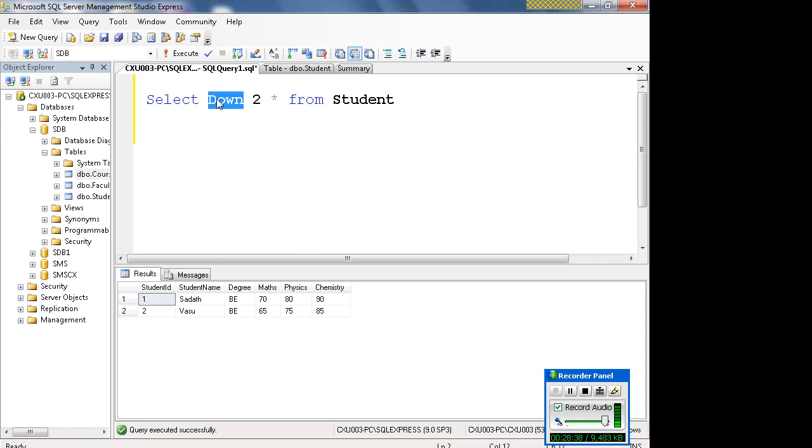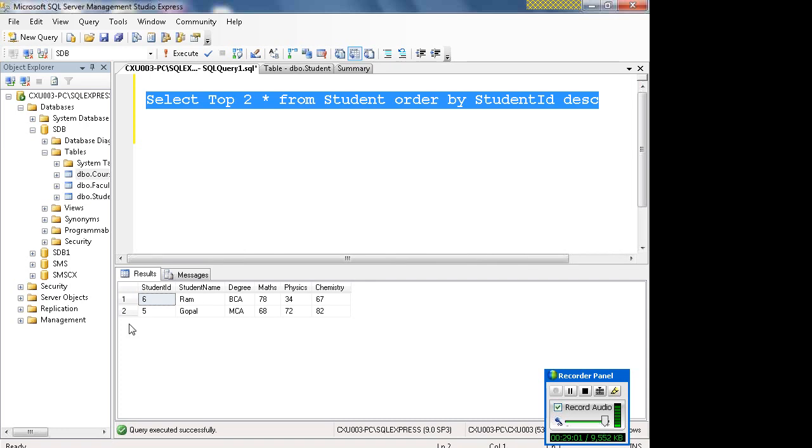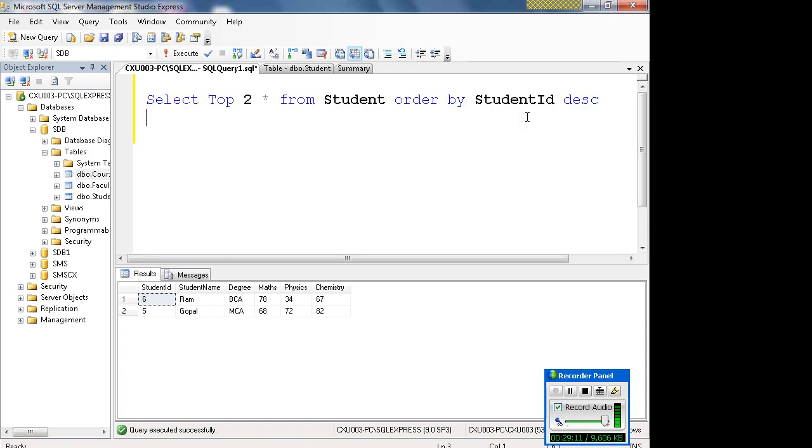If you are writing your own SQL, you have been given something called order by ascending and descending, right? Instead of saying bottom or down, there is nothing like bottom or down. All you have is top, and then you have ascending and descending. So I will say order by, and then we get the bottom two. If you reverse the order and then take the top two, it means you are getting the bottom two.